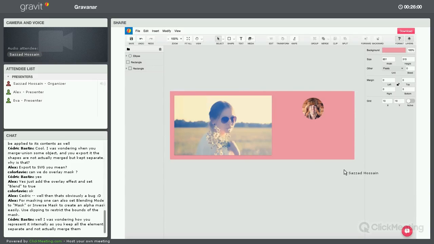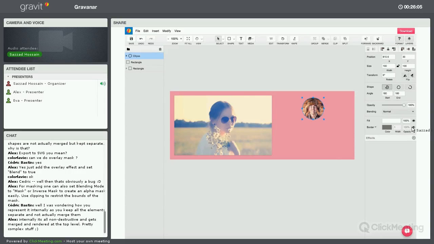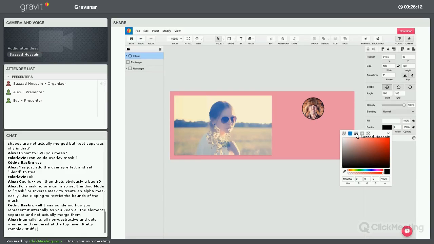Now, I think the border is better. So let's add the border back. Let's make it 2 pixels, and let's add a bit of gradient borders to it. Now, gradient is basically a transition from one color to another, and it's a visible transition. So if you want to add different effects, say a radial gradient, you can by simply clicking on radial. For this one, we'll just keep it a linear, and we'll make it white to a very light white.